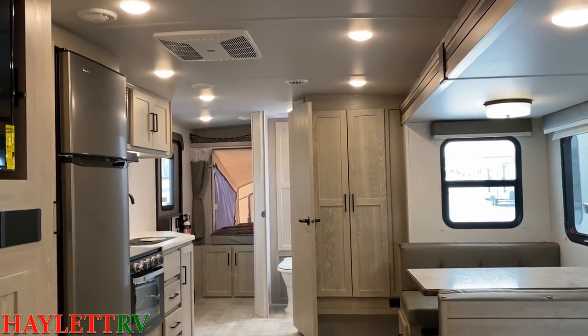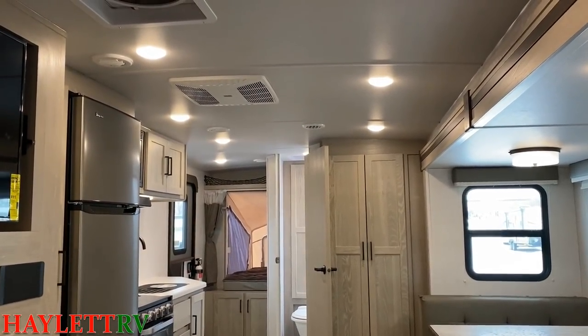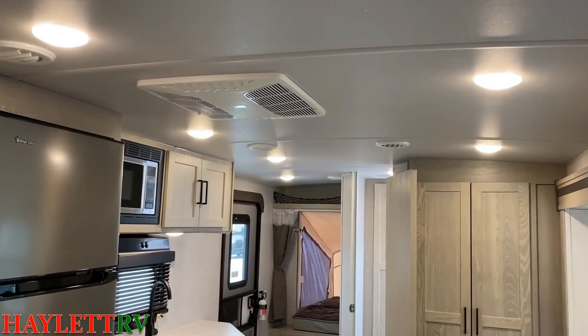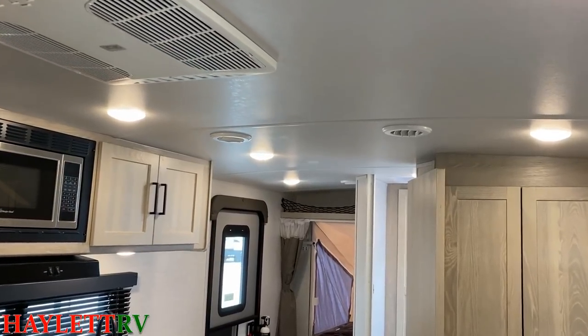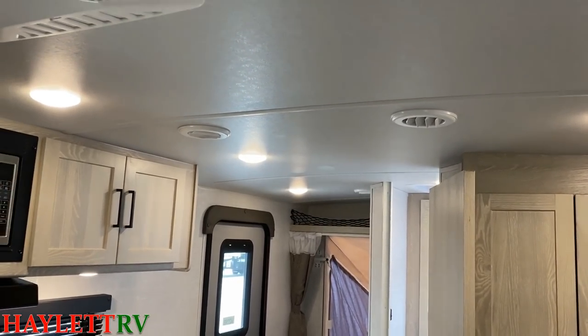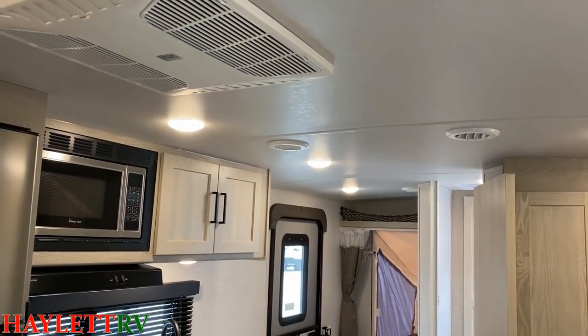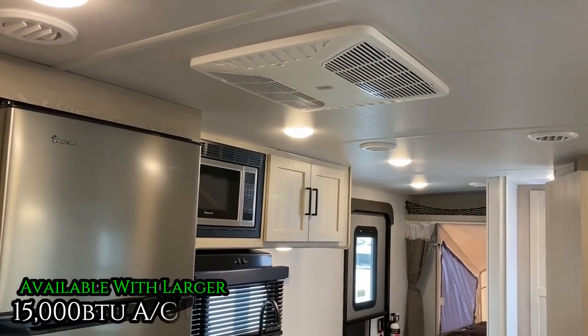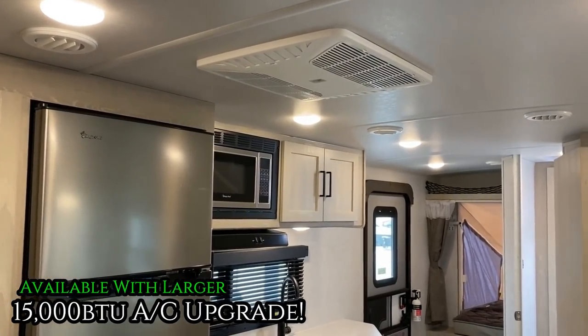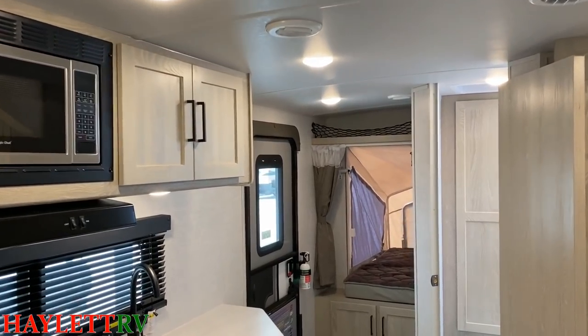Something I forgot to talk about — up top, centralized air conditioning. Even though it's basically one room, they still centralize the air. Notice how they're doing double AC runs through this to really maximize airflow, and each vent can close and turn individually. We will build these as many times as we can at Haylitt RV with a larger 15,000 BTU Coleman Quiet air conditioner.